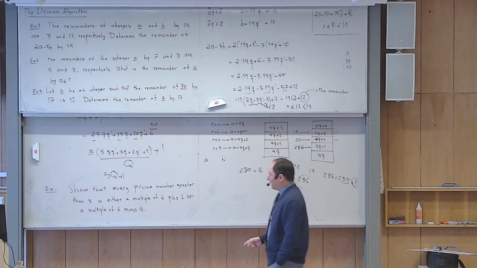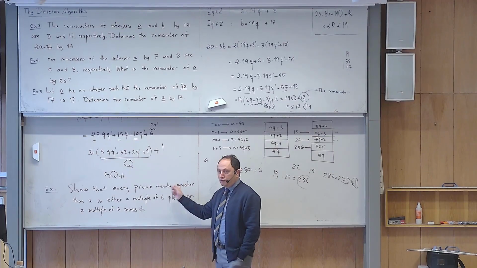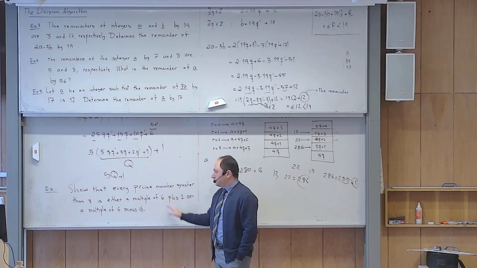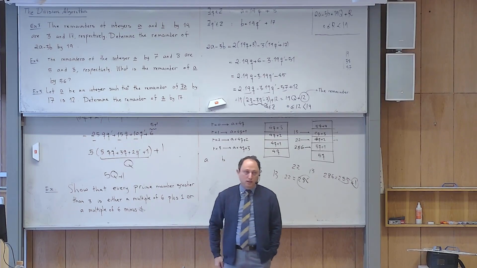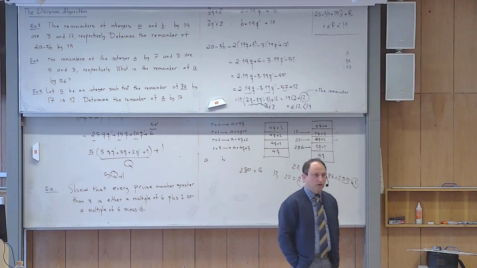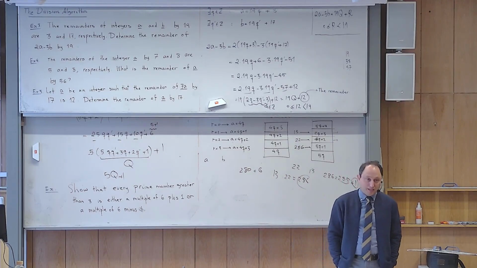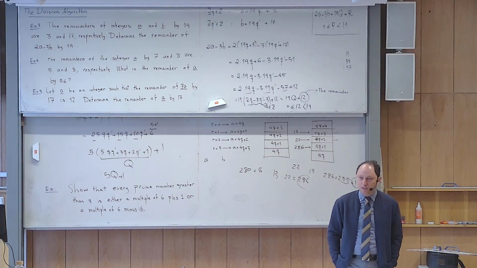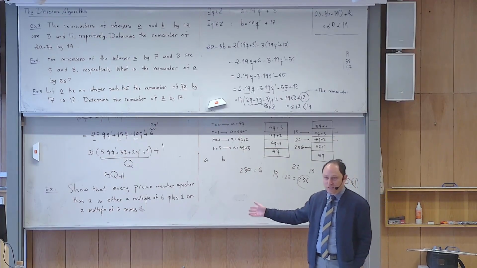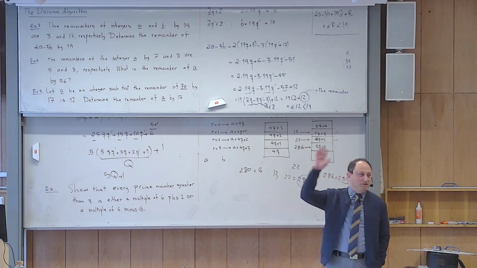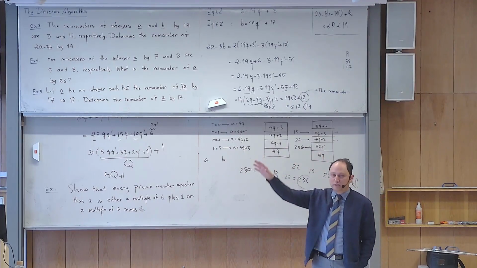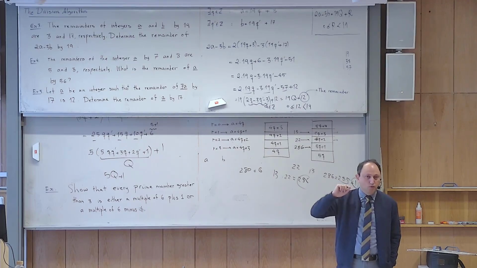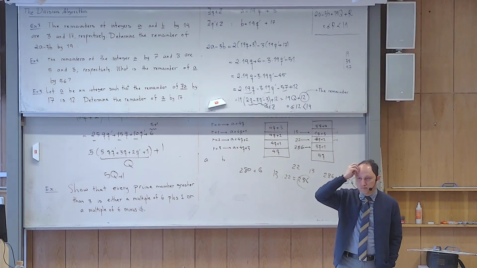I am claiming that if you pick a prime number which is greater than 3, it is either a multiple of 6 plus 1 or a multiple of 6 minus 1. And that is a big claim because we don't know all the prime numbers. But we are making such a big claim here, yes? We're saying that no matter what happens even in the future, whatever prime numbers we discover, that prime number has to be a multiple of 6 plus 1, or a multiple of 6 minus 1.